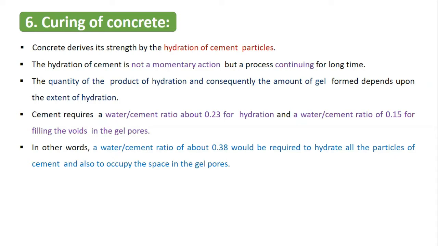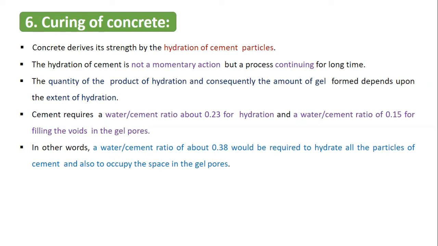Whatever water you have added is responsible for the hydration of cement. The more the hydration, the more gel, the more end product is going to be formed. We know that the product that comes after the hydration of the cement compounds is CSH gel, which hardens and forms a solid mass. As the hydration process goes on and more and more cement gets hydrated, more and more of this gel is formed.